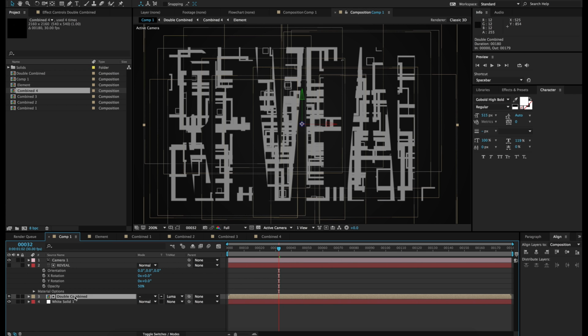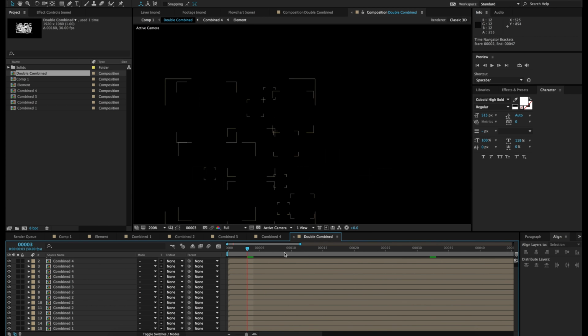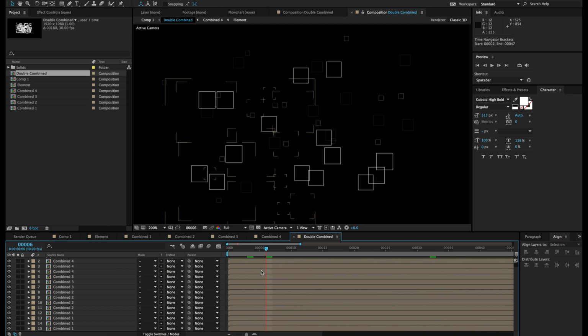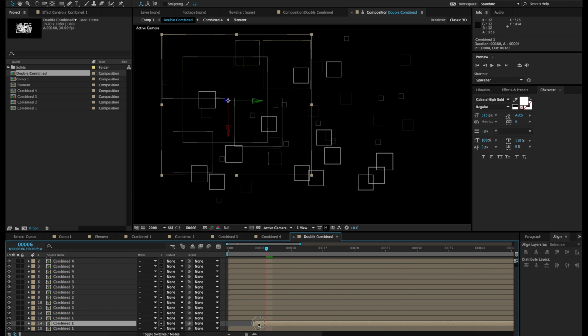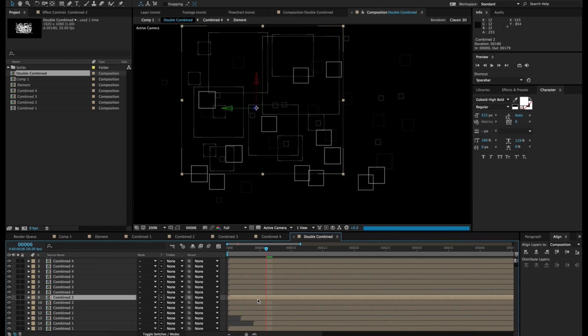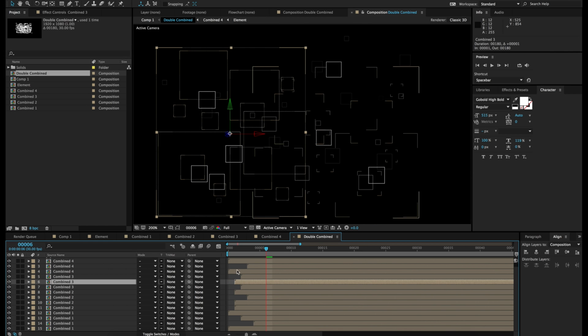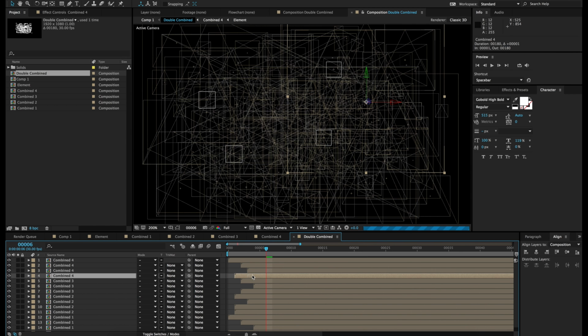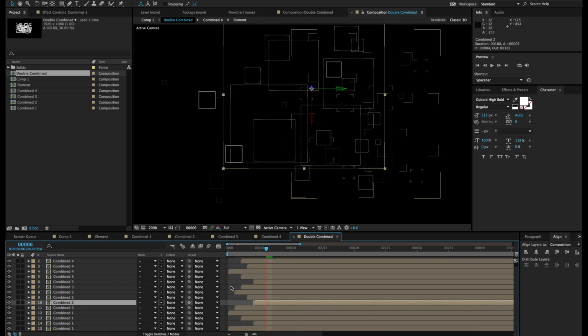And so I'm going to go into the double combined, and all of these are once again happening at the same time. So what I'm going to do is zoom in and offset them by about at most 5 or 6 frames. So I can just push these around, but as long as they don't get offset too much, otherwise they'll be happening too far apart. This is looking pretty good.